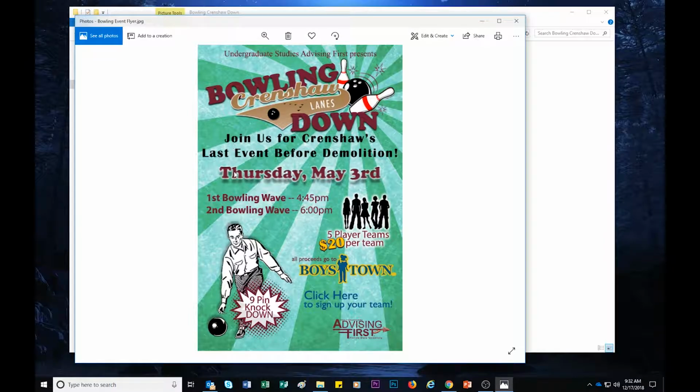Different elements, but I tried to keep it flowy as best as we could. I got the Boys Town logo offline off of their website, saved that image, and then added a yellow glow around it to make it pop, because with the background being green and that being blue, it needed to pop a little bit more. And luckily yellow is part of the company's color scheme, so I wanted to respect their brand as well. And then here's our logo at the bottom. I didn't add anything to it. I didn't add a shadow. I didn't add a glow. I just inserted it. And so, yeah, that was the finished project there.